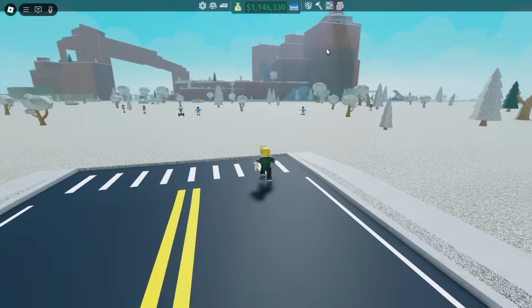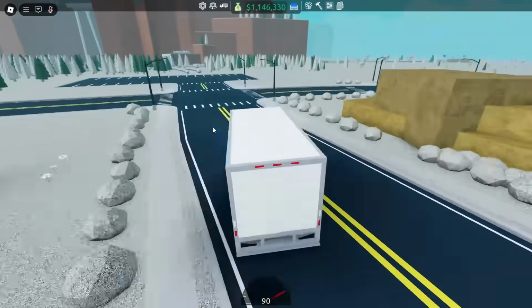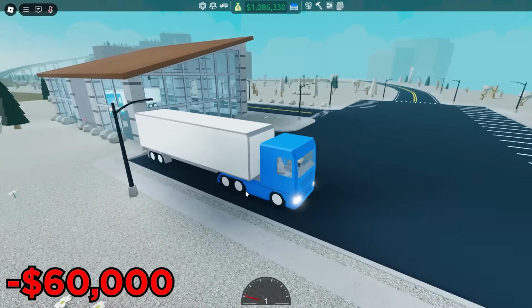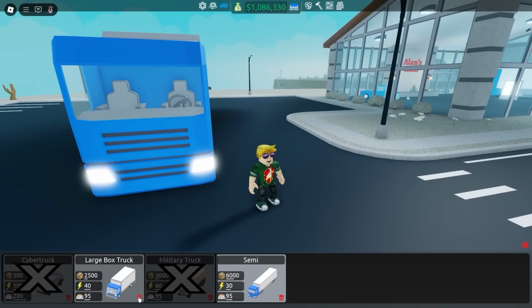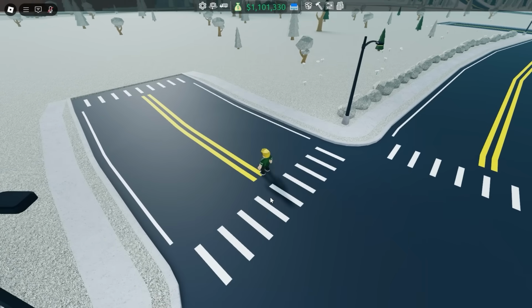Now that our plot is all empty, we should probably get a bigger truck since we're so rich. So I got in and drove to the dealership. This time, I'm gonna buy this semi for $60,000 and it'll be able to hold much more furniture. I also sold my previous truck since we didn't need it, and then drove back and gave it to my worker. Now we can start building the store.